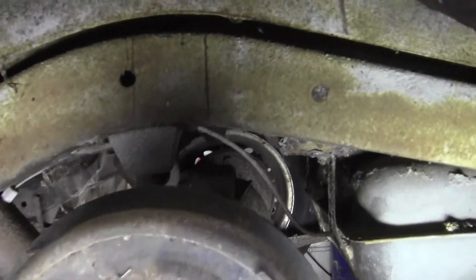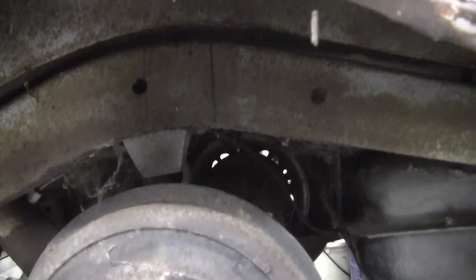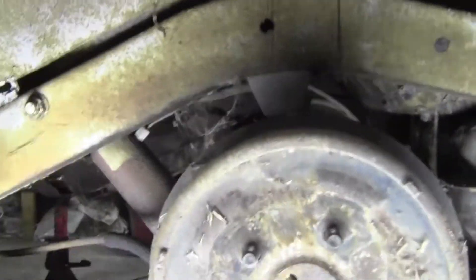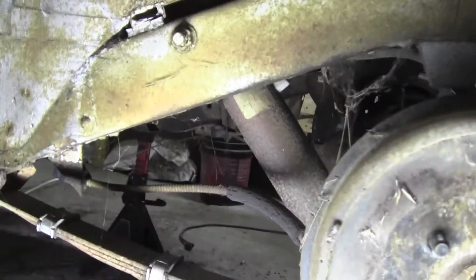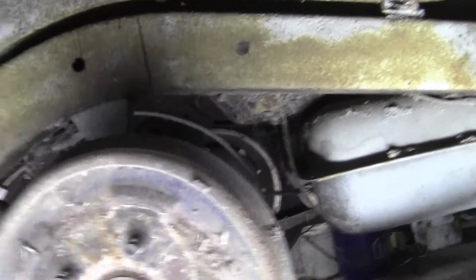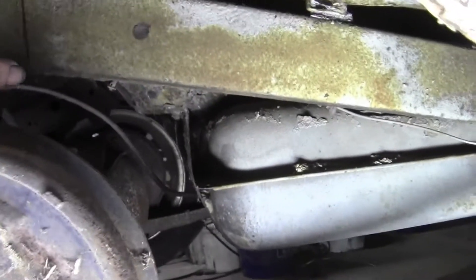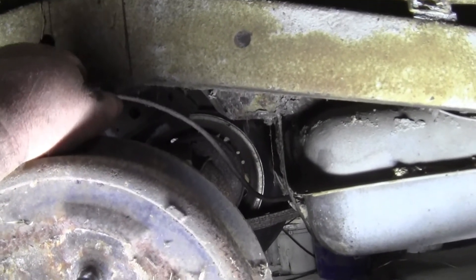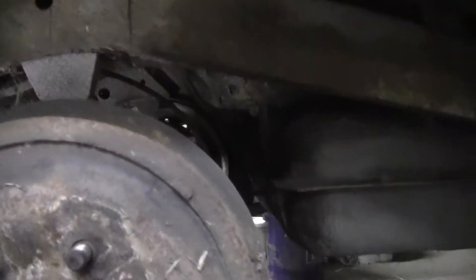We're going to measure out what that slight movement is going to be to figure out how far forward to position things. All I'm going to put in here is a mini notch. I saw a car the other day — the guy never got back to me on what tires he had, but I'm running 195s on the rims I have now. I'm thinking something like a 205/75 will probably be fine, and I'll still be able to lay the car out and only put a mini C-notch in here.